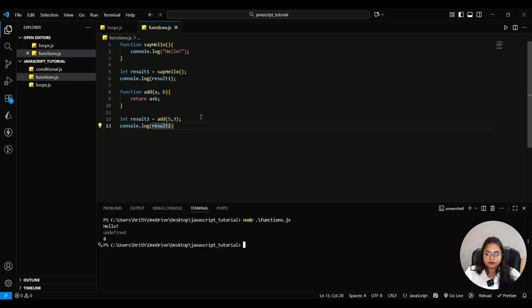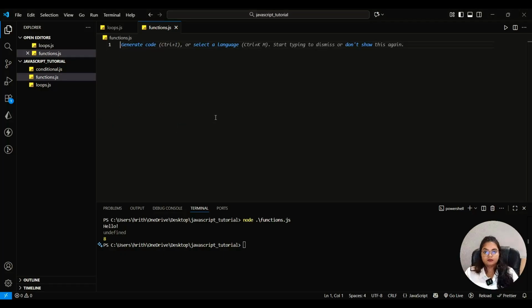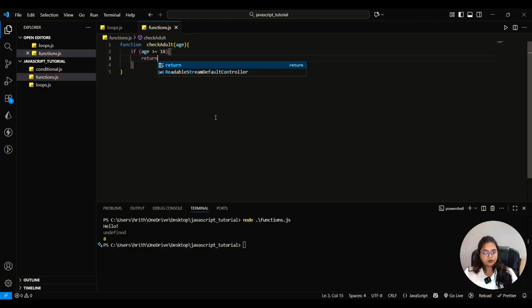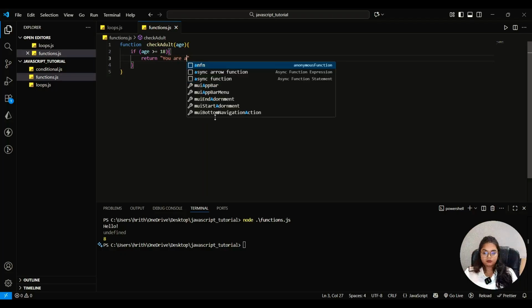Here, function, if age is 18 or more, return you are an adult.